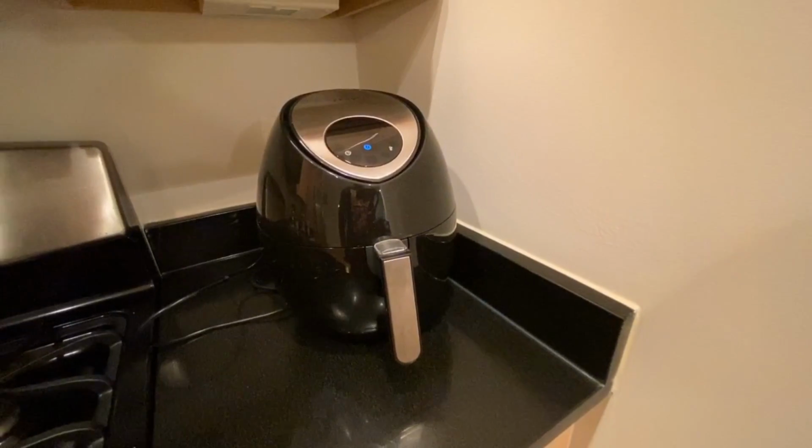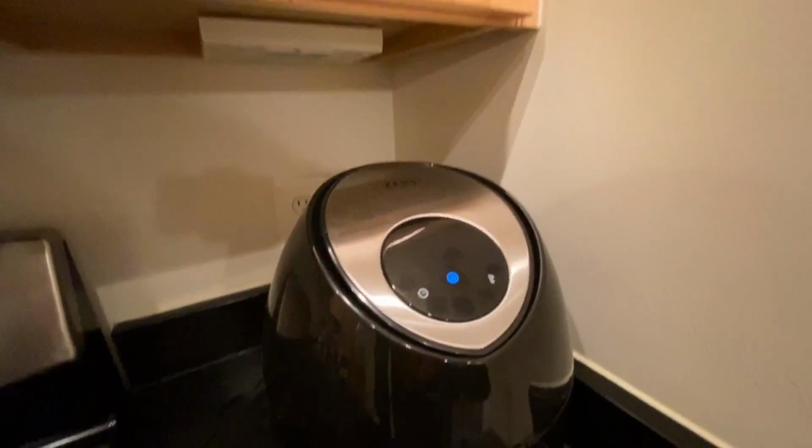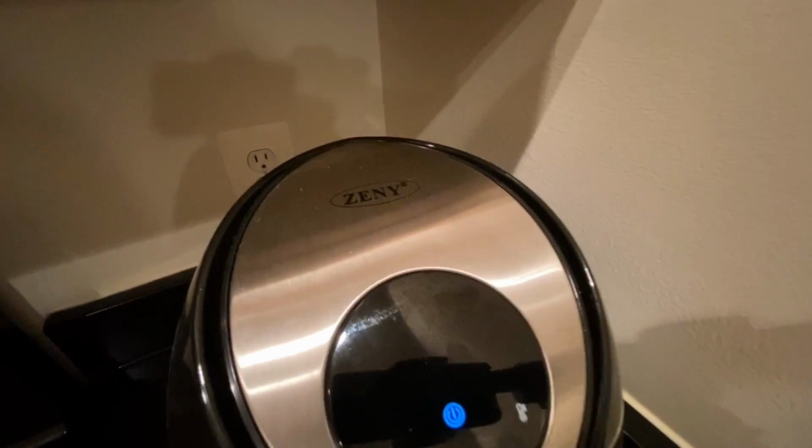So since you're using air fried chicken, a lot of people say, oh, you don't need oil. I like to spray a little bit of oil on there, and you're gonna see what that looks like for sure. This is the good old air fryer right here. I got a Zeni air fryer.